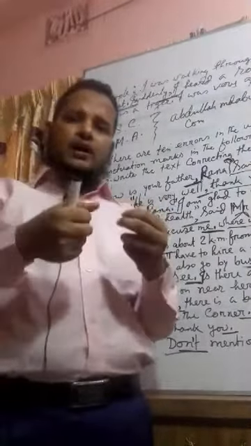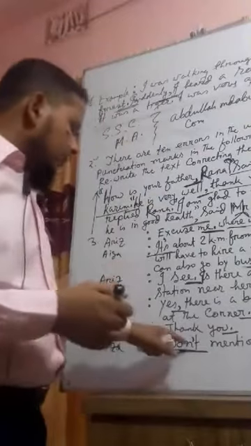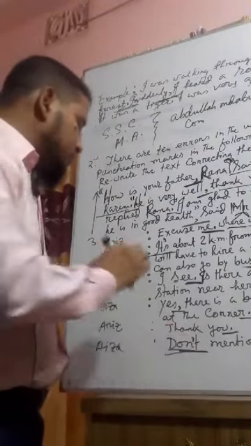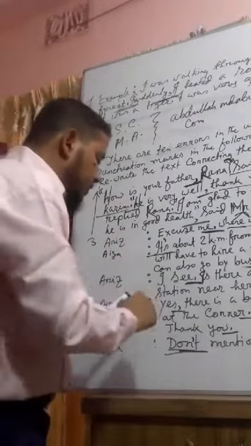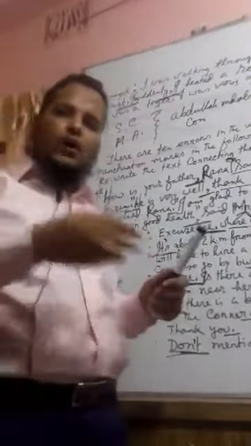Thank you. The sentence is completed, and that's why we have to use a full stop. Thank you. Don't mention it. So look at this: d-o-n apostrophe. We have to use an apostrophe here. Why will we use an apostrophe here? Because in n-o-t, the o is omitted here. When any letter is omitted, instead of the omitted letter we have to use an apostrophe, and that's why we have to use an apostrophe here. Don't mention it. And that's why we have to use a full stop here, because that is the end of the sentence.